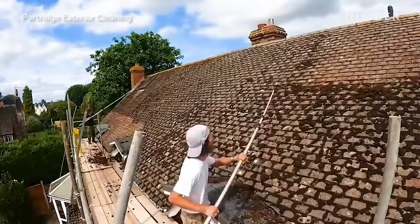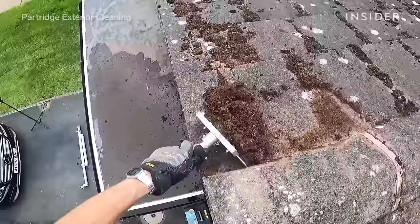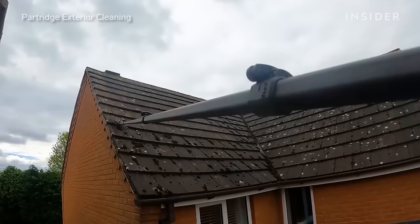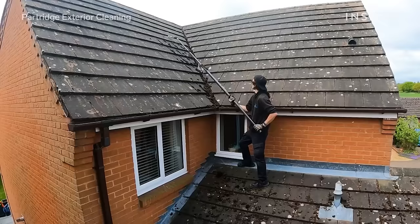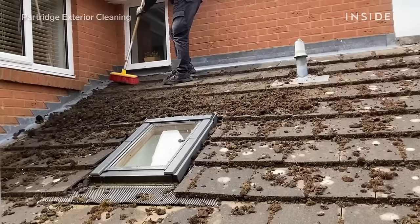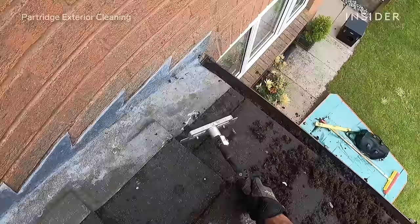Moss is terrible for roofing and roof materials, especially in the UK where we get a lot of damp weather — it just tends to grow and fester, and will grow in between the cracks of the tiles. When hot weather turns into cold, the moss will freeze and expand, ending up cracking the roof tiles, which can create holes and leaks. On the scaffolding section I used a 40-foot extendable pole with the scraper attached. This was a four-bedroom house with big flat concrete tiles — some of the best tiles to clean. It's rare that you can get away with using a broom, but on this job the moss was coming off easily, so in certain sections I could sweep off the majority and then fine-tune it with a scraper.